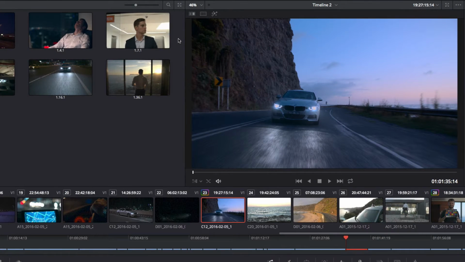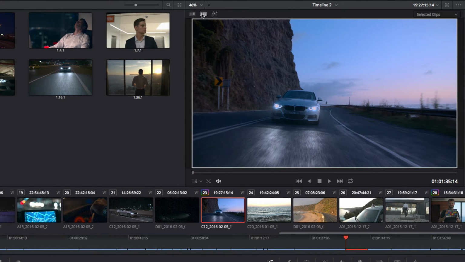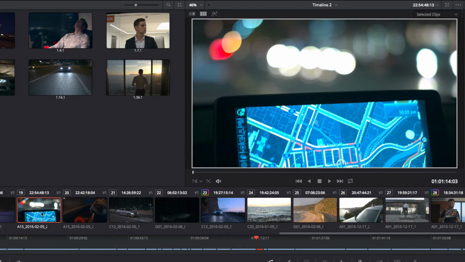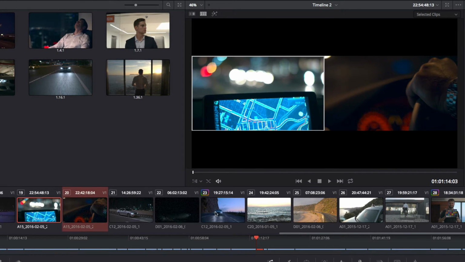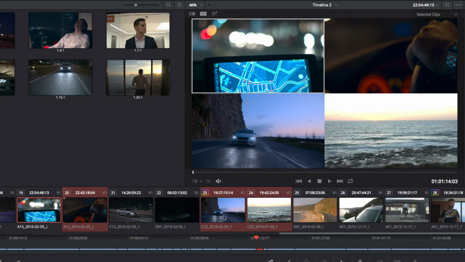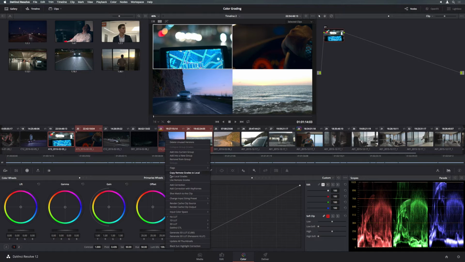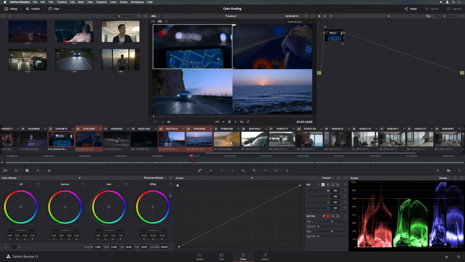The Shot Match tool lets you quickly match shots from different cameras, angles, and even different lighting conditions. Simply select the shots you want to match, and then tell Resolve which shot you want to match them to. This is a super fast and easy way to give you a good starting point for creative grading.